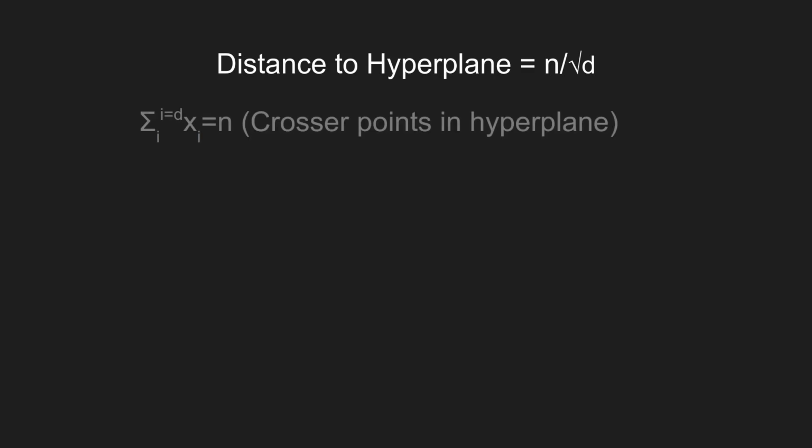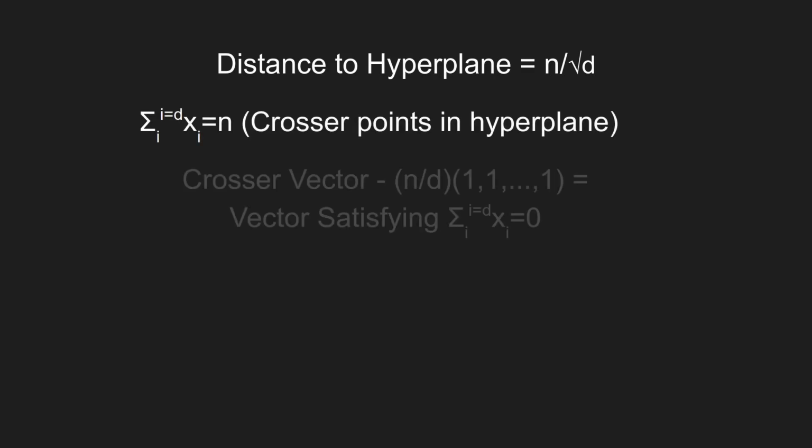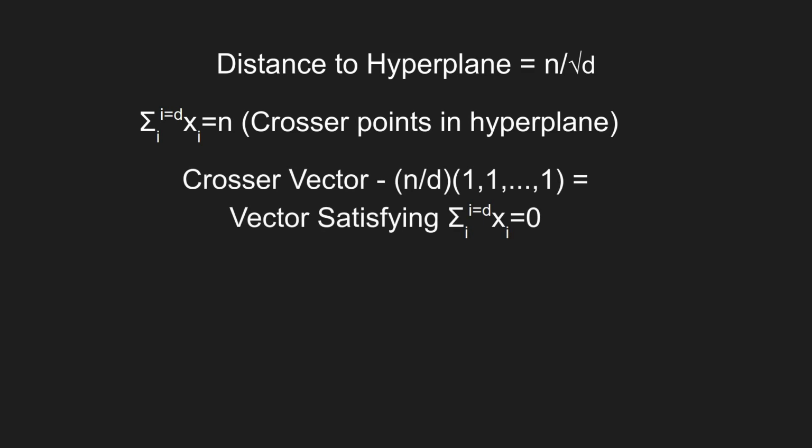blah, blah. In other words, there must be some vector proportional to that vector, which can be subtracted from each crosser vector derived from the crosser in question to yield a set of vectors living in a hyperplane parallel to the first, but containing the origin. A bit of playing around will show you that this vector is n over d times 1, 1, 1, 1, blah, blah, blah, whose magnitude is n over square root of d.